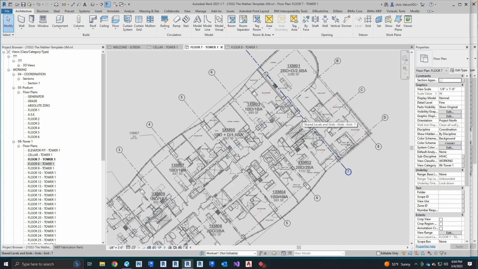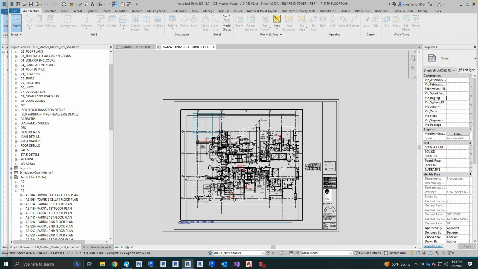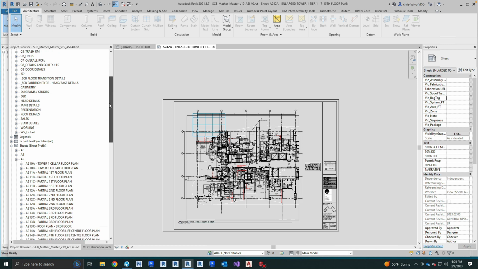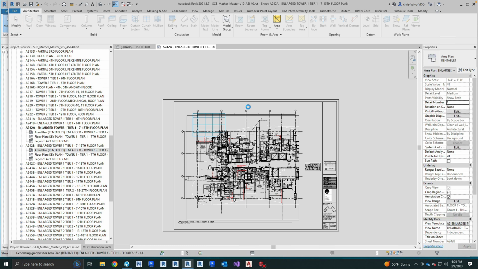If you're electrical, plumbing, duct, whatever, you can go ahead and add it in there. The old days, you'd have to do the CAD files and you got to clean them up. So there's no longer going through doing that. Now, one of the things that I do is, because this guy only gave me half a building and I don't want to work in an 1/8 inch view for my drawings, I'll go in here and I'll go to that view. Right here, I'll open it up from the sheet.